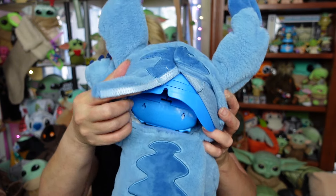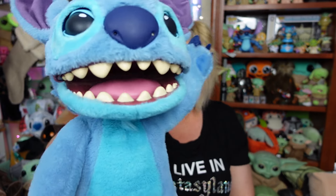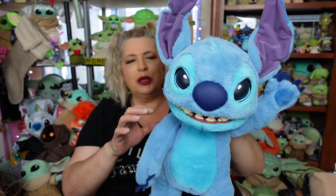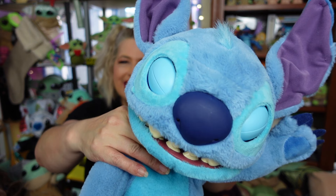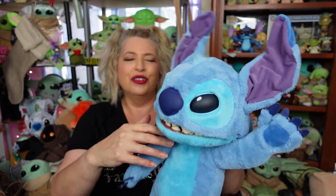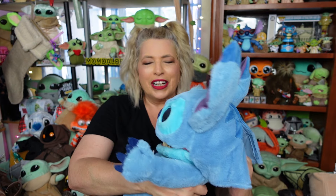The hand fits right in the back here very, very easily — adult hand fitting in there very nicely. There's a little thumb part on the bottom where you make his mouth move. Let me switch hands — I'm a lefty. And then there's little eye things and ear things. So there are two tabs on the top where you put your hand in. The one on the right makes the eyes blink — you can do just semi or full blink. And then the other tab makes the ears move. His hand is attached to his ear just because he's waving hi — we're gonna get rid of that.